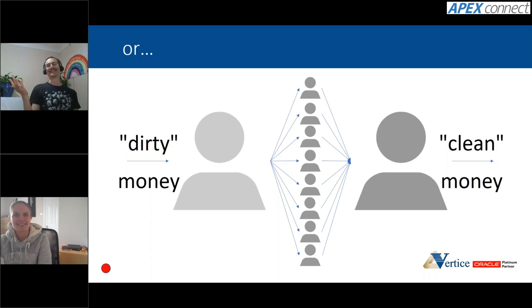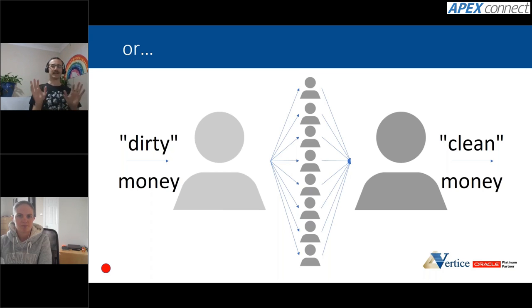Yeah, exactly. So instead of passing this whole amount, let's say we've got 1,000 euros. That's 100 people. Divide it equally. So I'll give 10 euros to each of you, and then ask each of you to forward that 10 euros on to Abby. Much trickier to spot because 10 euros is a more routine transaction value. Also, if any of you decide you're going to defect, not play ball, well, we've only lost like 10 euros rather than the full 10,000. So this is actually much harder to spot with SQL. There are techniques you can use, but that's outside the scope of what we're going to talk about today.